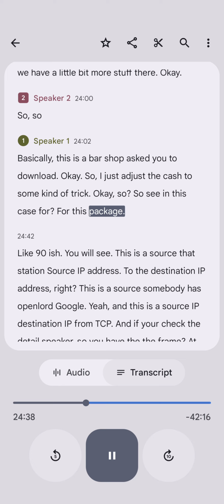For example, I already stopped the capture and have about 90-ish packets. You will see the source IP address and the destination IP address, right? Somebody, I guess, opened Google. And this is the source IP, destination IP, and the protocol is TCP.